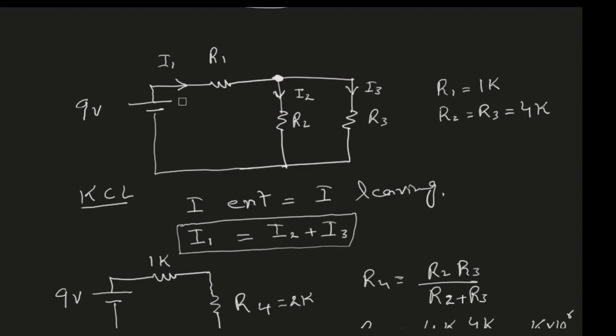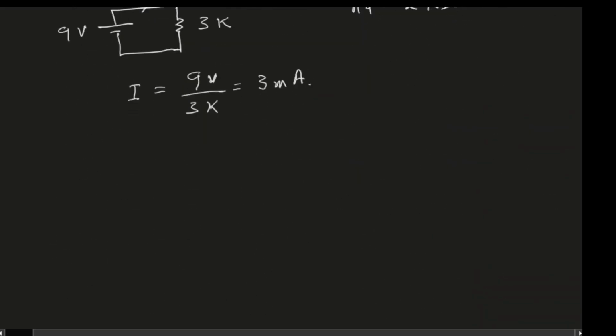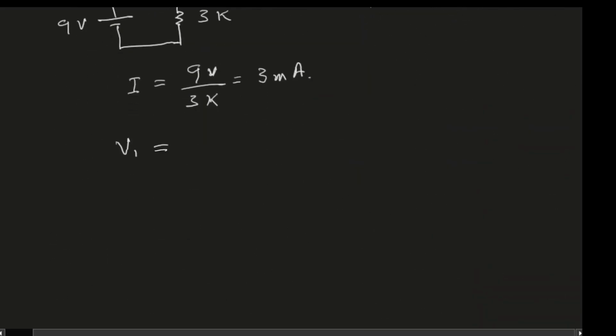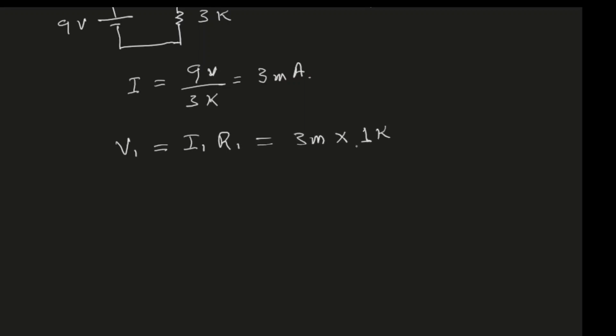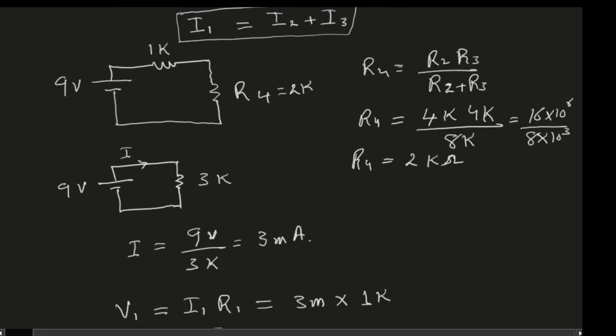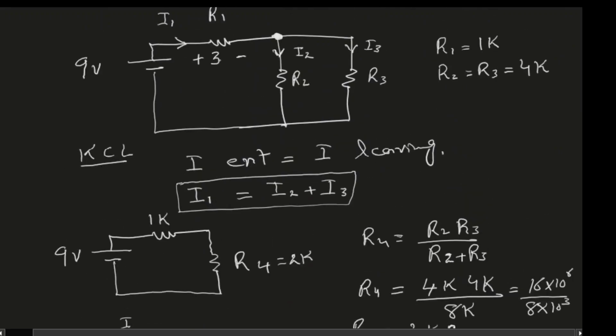So, just to give me some space here, I will calculate the voltage drop across R1. The voltage drop across R1, I will call it V1. V1 should be equal to I1 times R1, that's Ohm's law, which is 3 milliampere times 1 kilo ohm, and that is equal to 3 volts. So the voltage V1 is 3 volts. This means I have a 3 volt drop here. Okay, so now that I have a 3 volt drop at this point, from here I can calculate how much voltage will be dropped across the two resistors.